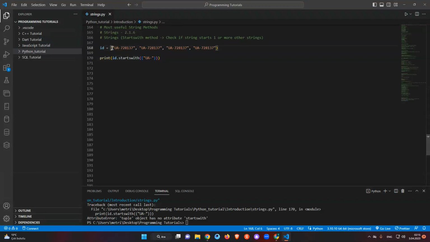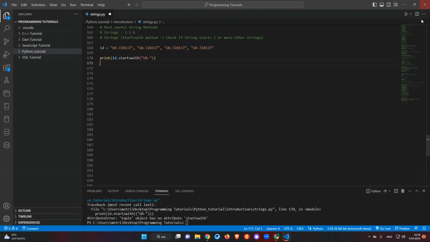This tuple, list or whatever else, you can't use with it. This is only for strings. Okay, let's come back to the same point and just say UA and this one. We understand we can use it only for strings, right? Not list, not tuple, and not this one, or even this one. This is a dictionary.